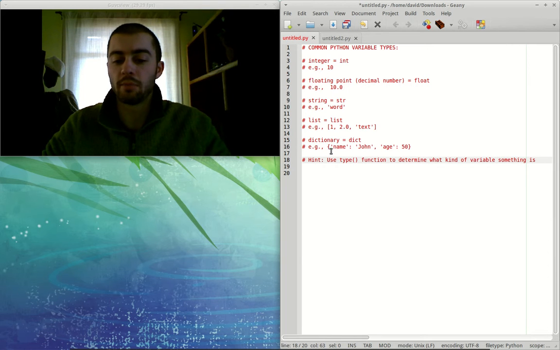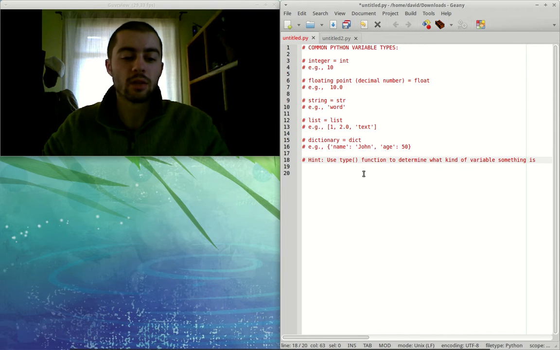Dictionaries as well, this is where we have those key value pairs. So we have curly brackets here that indicate that it's a dictionary as opposed to with a list, it's square brackets. And we have the key value pairs that are each separated by a comma, and the keys and values are separated by a colon here. So name would be the key, and then colon, the value for the name would be John in this case. Age would be the next key because we separated here by the comma, and then 50 would be the value for the age key in this dictionary.